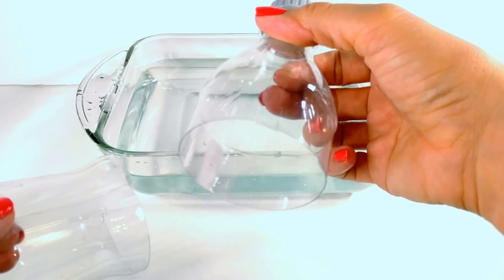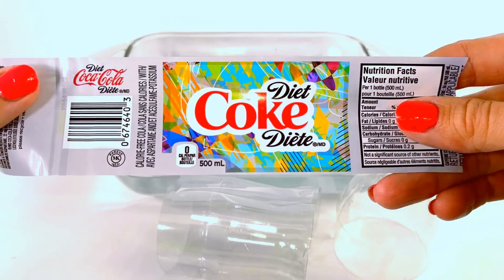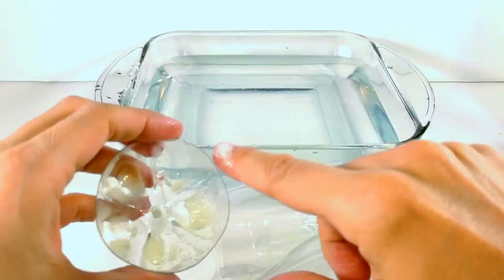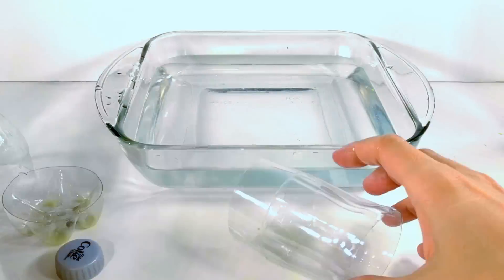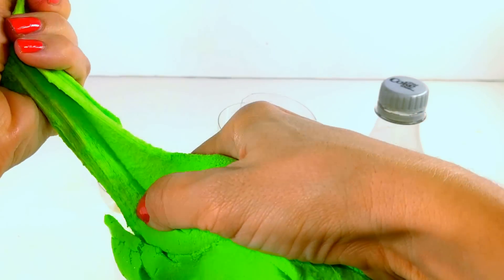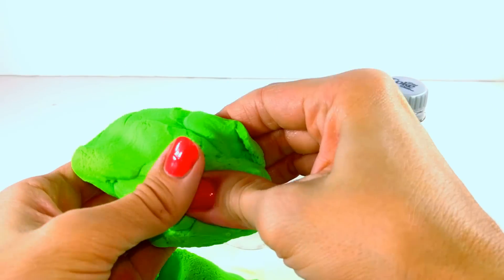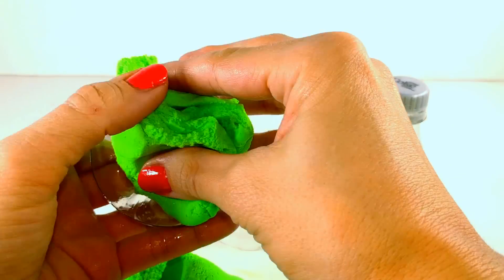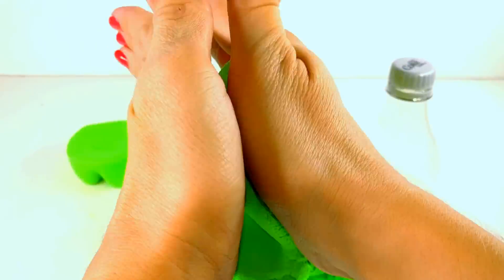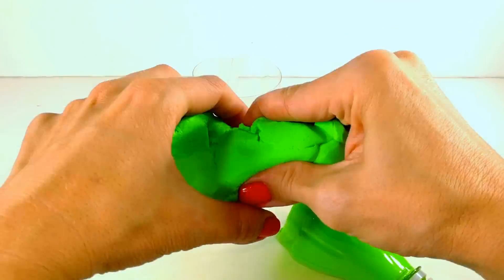Okay, and for fun let's see if we can make a floating Coke bottle kinetic sand shape. Because this stuff is so sticky, you want to actually make sure that you spray the inside of your bottle with cooking oil. I did it without cooking oil and it sticks pretty good, so if you want to be successful with this, use some oil. The other thing I noticed was that these bottles are actually quite big. I had two bags of this kinetic sand and it still isn't enough to fill up one of these Coke bottles. So if you only have one bag, you can always make a teeny tiny little Coke bottle with just the bottom and the top, which ends up being actually quite cute — and the fun part is that it will still float.